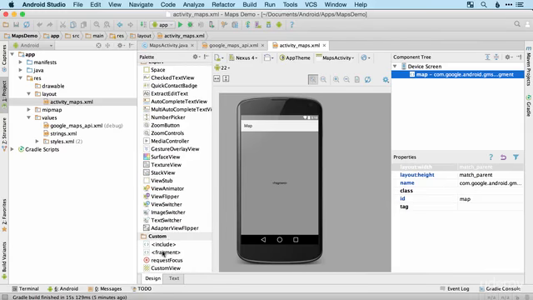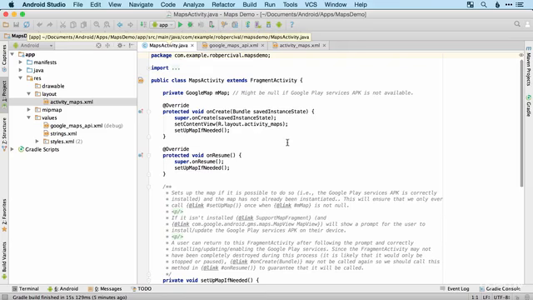Instead, we use this thing called a fragment, which then is switched by Google to work with Google Maps. So there's our maps fragment. And then finally, in our MapsActivity.java file, we've got some code which we'll just have a quick look at before we run the app to see what it looks like.